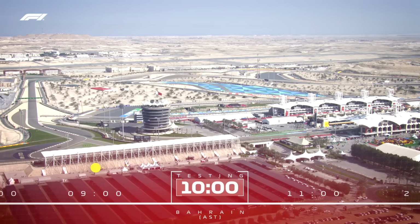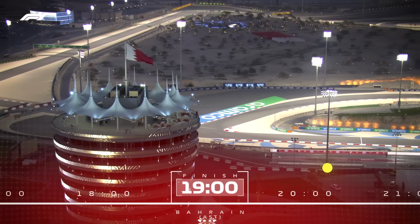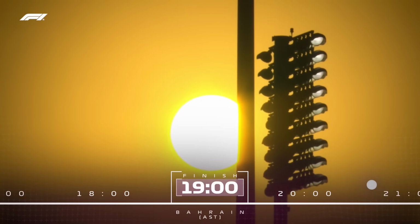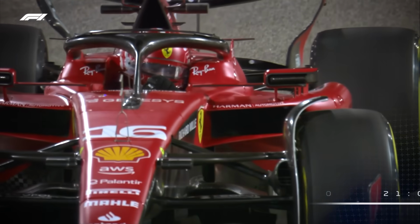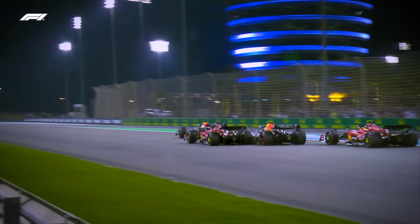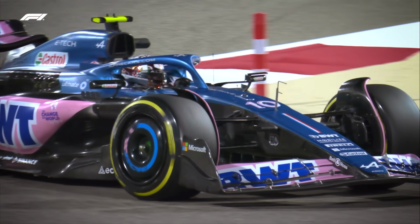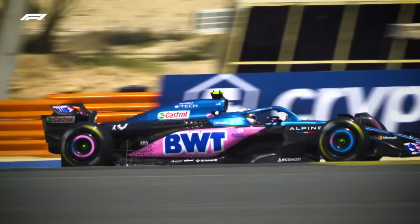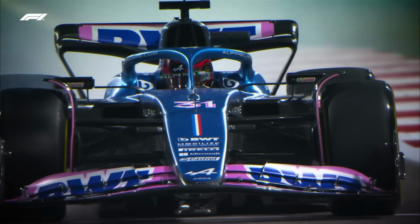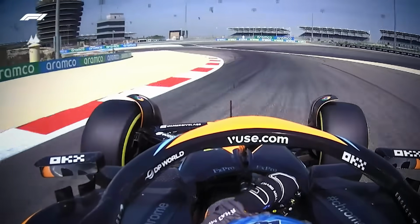3 days of testing kicks off on Wednesday, with sessions running from 10 a.m. and closing at 7 p.m., separated by an hour's lunch break. This means the drivers will get some run time during twilight and darkness, perfect for helping them prep for races such as the Bahrain and Saudi Arabian Grand Prix. The teams are allowed to be on track as much as they like during working hours, but they can only run 1 car at a time, meaning the drivers usually split testing duties. After all, testing isn't just for the cars, it also allows the drivers to get some track time to get back in the groove after a winter off.